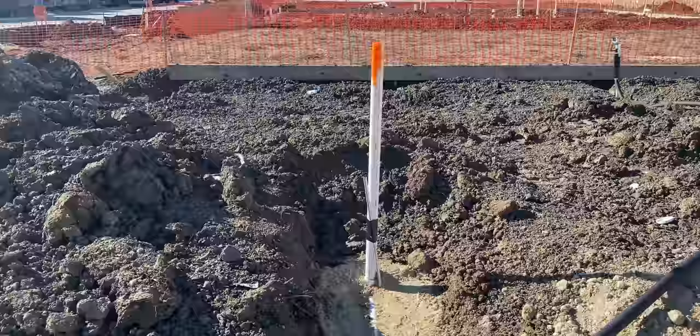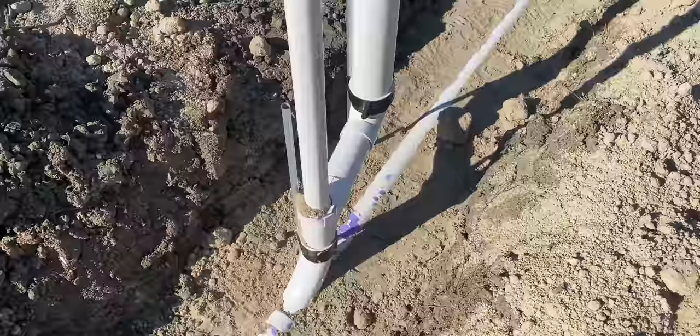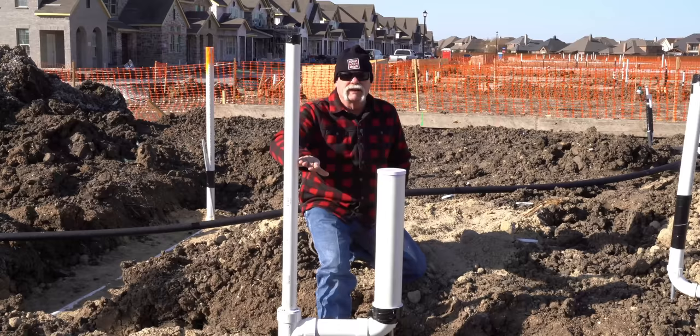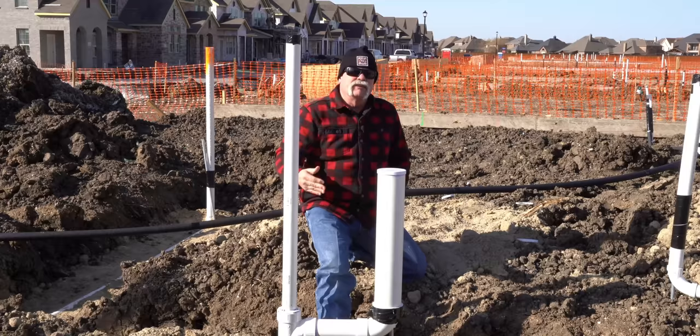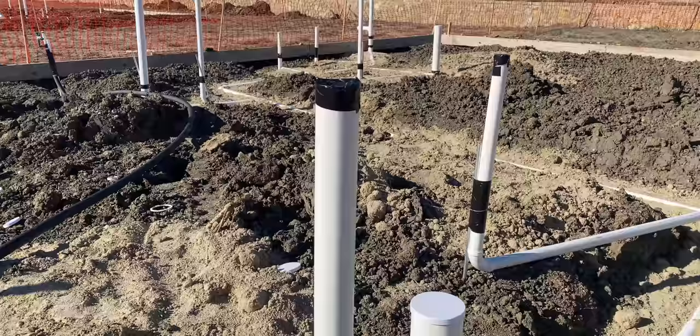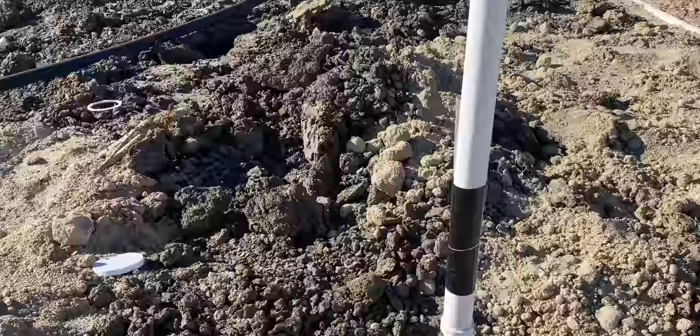Buyer beware. So here we go — I'm at a toilet location. I've got a 4x3 90 here. The main comes in, branches off to that cleanout, then you've got a combination turning up with a 4x3 90 on it, and a sanitary tee that comes over. This is where the toilet will set, so I'm assuming this is a powder bath. With this riser they can put a sanitary tee up here, wet-vent the toilet — minor over major — come over, and you've got a lavatory and toilet. That's how we've been doing it for years: three inch comes up, reduces to two inch, branches off to catch the lavatory and the water closet.